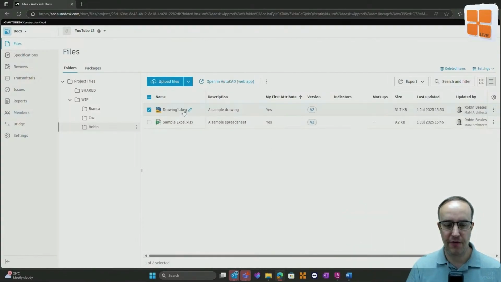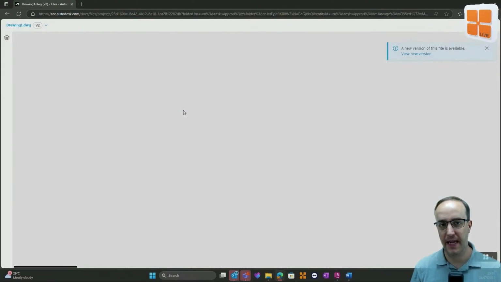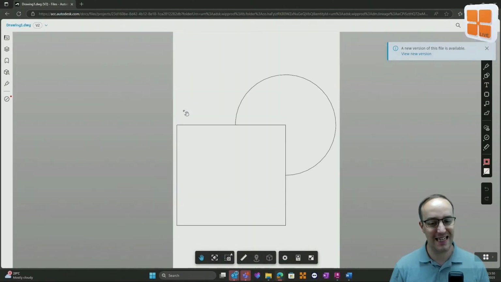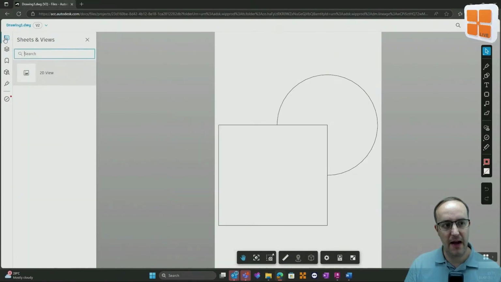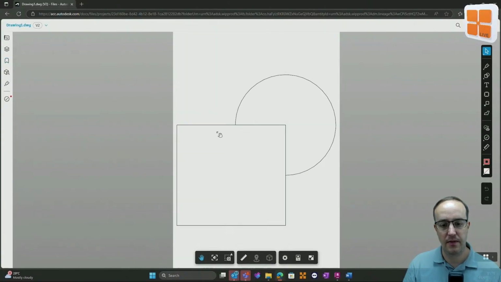Let's go ahead and click on the file to have a look at it once again in 2D and explore the wider functionality that you have inside the viewer. When working with AutoCAD, typically we're looking at 2D. It's important to show you on the left-hand side, we have our views and sheets available to us. So if you've got multiple bits of paper space, we can view those directly in the system here. We've got the ability to control layers. We've got the ability to work with viewpoints. And we've got the ability to work with redline markup.